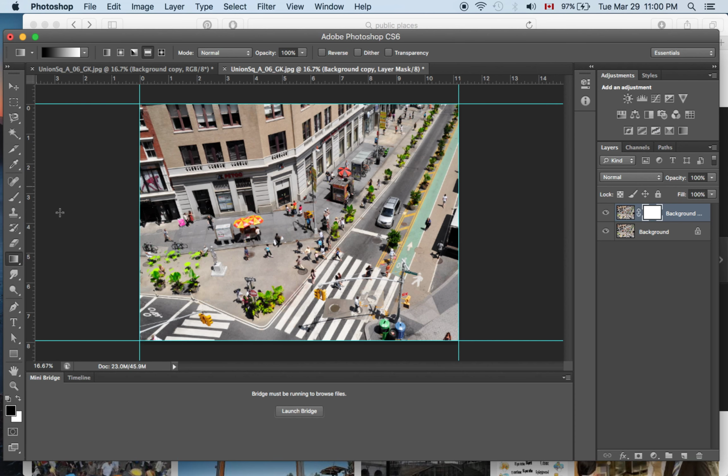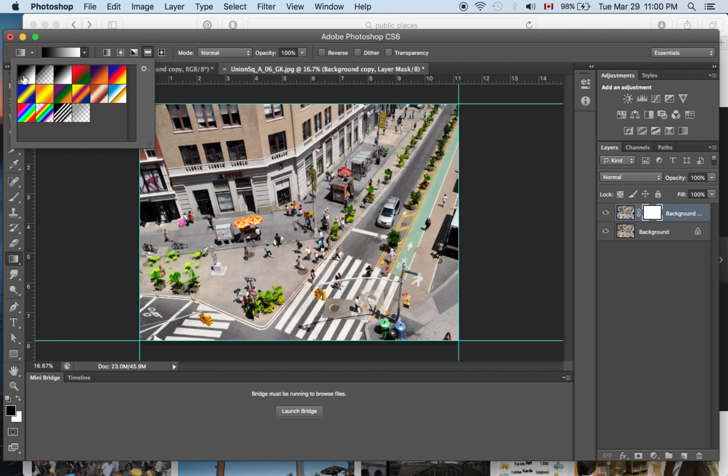Okay. So after you've made this, make sure that layer mask is selected. You see how the white rectangle is moving from left to right. Make sure that this selection box is on the white rectangle. Then go to the gradient tool. If you can't find this tool, it might be under the paint bucket tool. On here, make sure this one is selected, foreground to background.